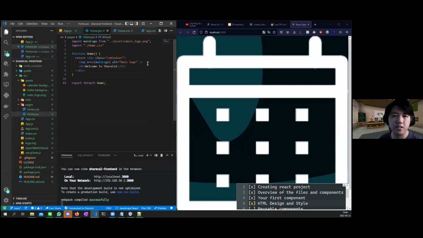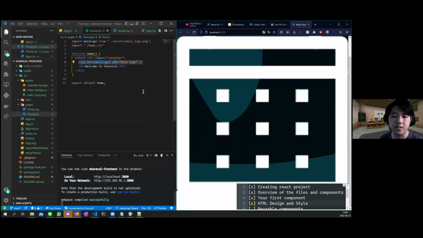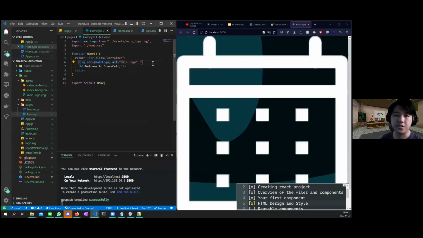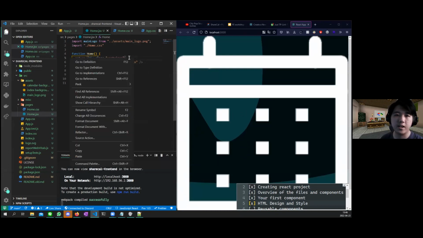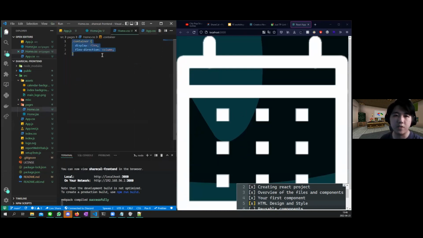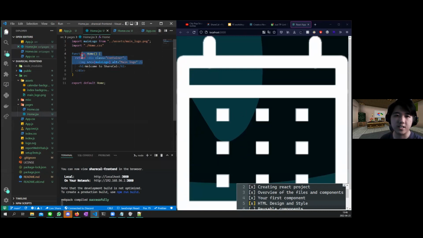So to fix it, all you need to do is put the image in a div. Why? Because in this state, what Flex will do is it will stretch this image component from the left to the right fully. So if we put it inside a div, only the div will be stretched out. The image won't be. So to put this into a div, this is a neat trick in VS Code. I want you guys to know.